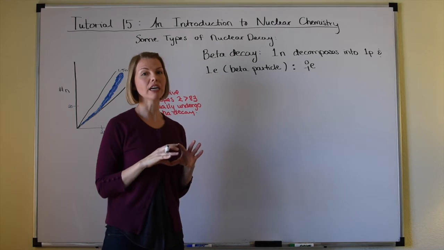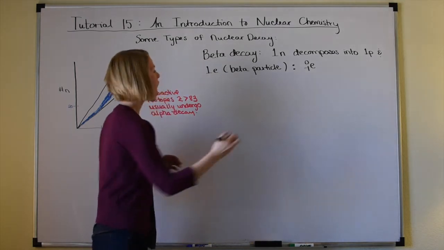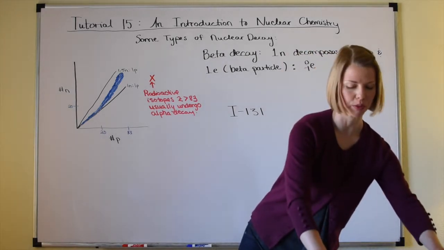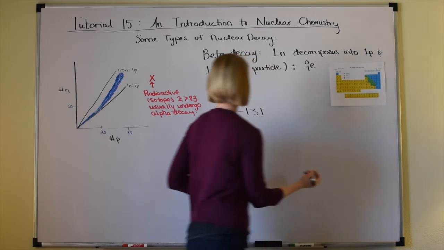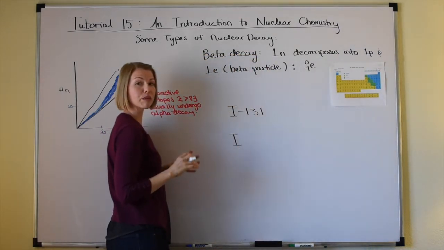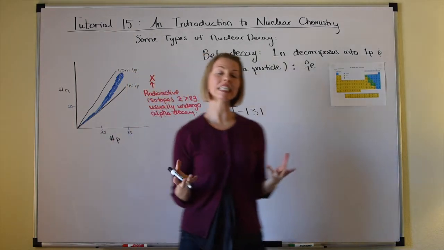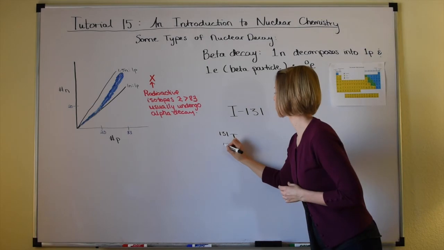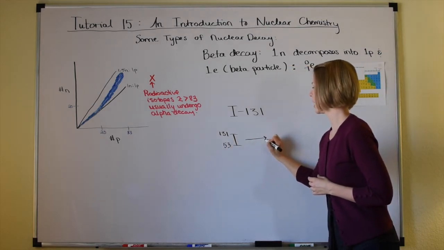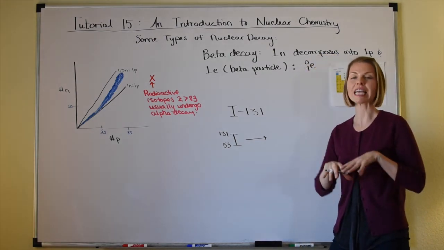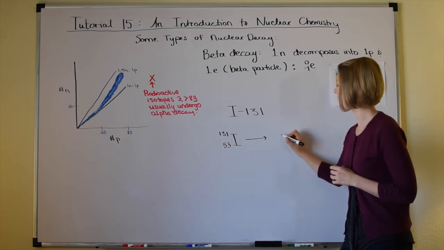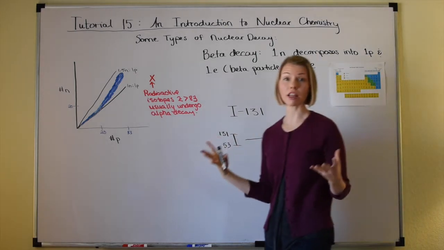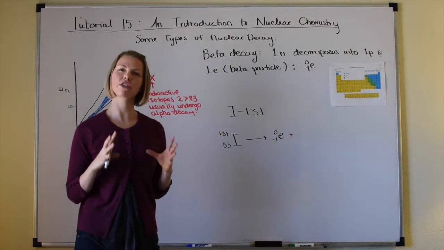So let's go ahead and write a nuclear reaction for the beta decay of iodine-131. Again, let's grab our periodic table. We are going to need that here. First we have to write a proper symbol for iodine-131, which means we need to know its atomic number. Go to the periodic table and find iodine: it has the atomic number 53. It's going to undergo a spontaneous change to the nucleus, ejecting that beta particle, which we're going to write as a product, e, -1, 0. The other element, the new element that is going to form, that's the hardest part here. We have to figure out what it's going to be.